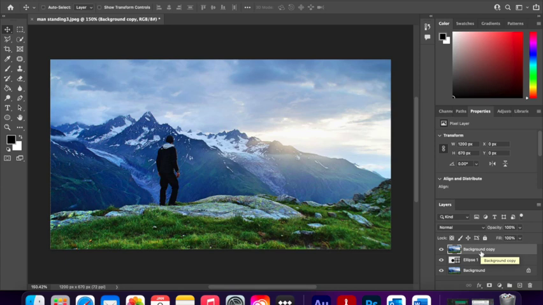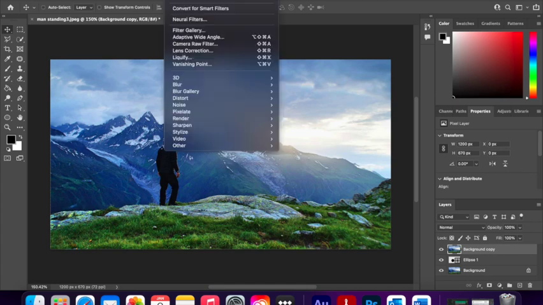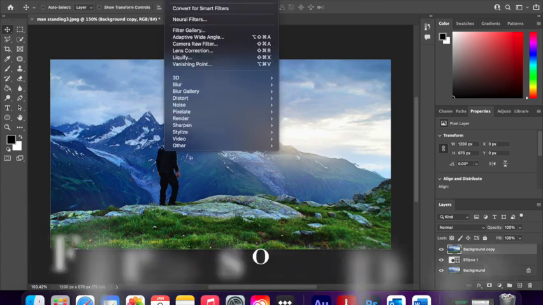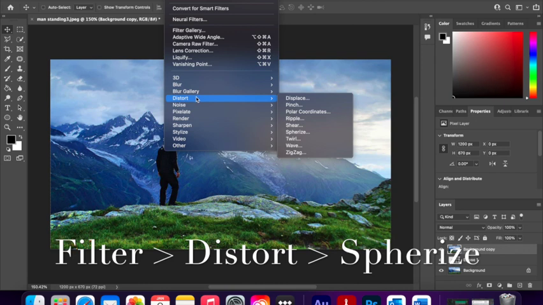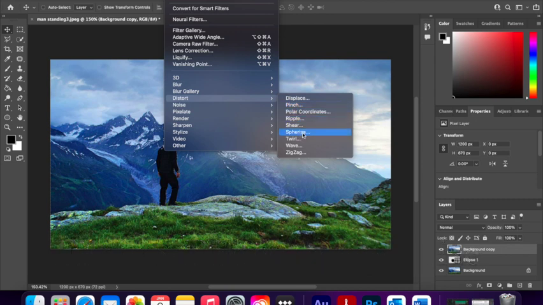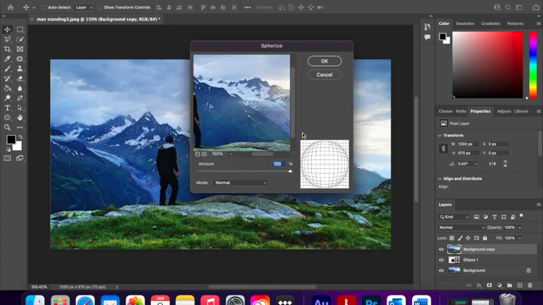Now, with that background layer selected, I want you to go up here to filter, go down and find distort, and in distort, you want to go to spherize. Click spherize. Right?